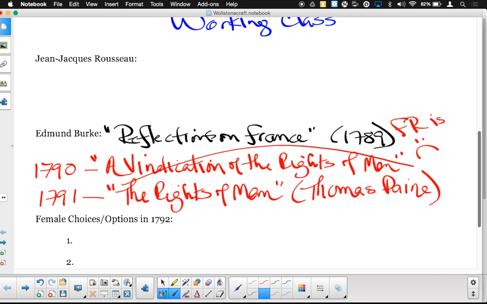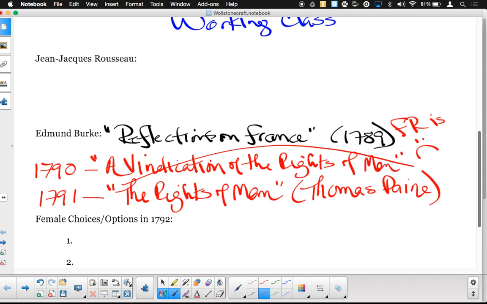form, Vindication of the Rights of Woman, where now she is taking a look at some gender issues. She's not arguing for political equality. She's not arguing for change of laws and things like that. What she basically is throwing out there is, hey, men and women come from the same biology, the same makeup. We should be viewed in similar ways.